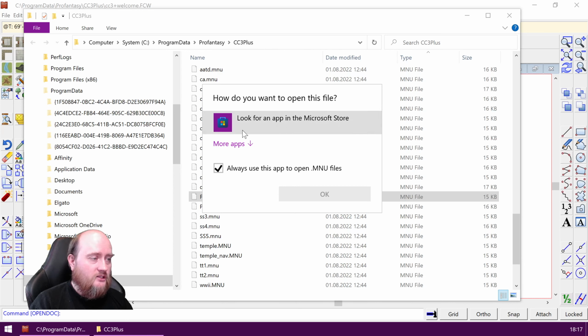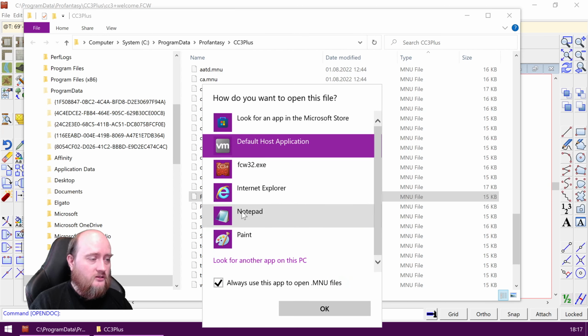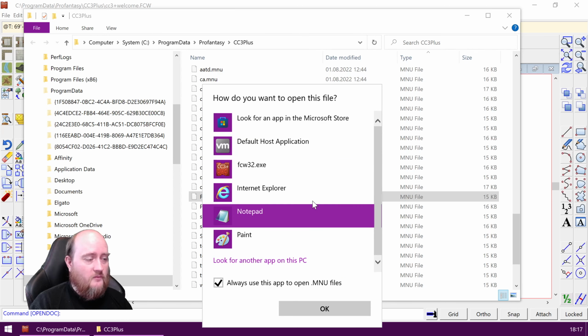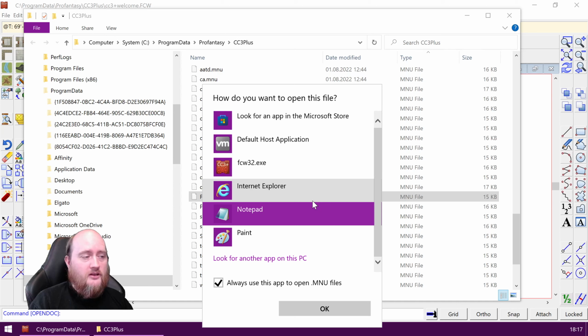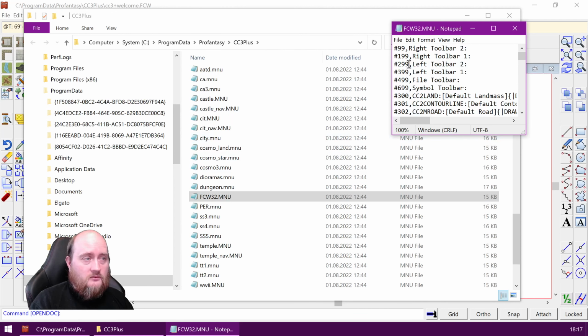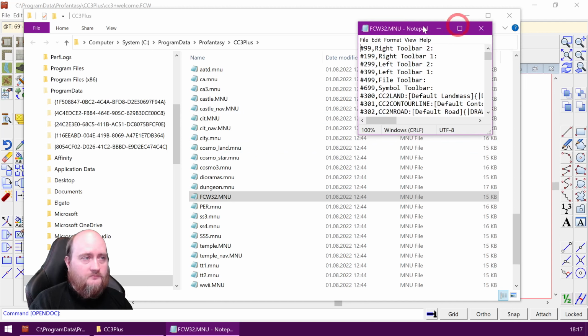So the easiest way is to just click More Apps and pick Notepad from the list. You might have another preferred editor. I often like to use Notepad++ or something similar, but Notepad is a good enough choice. So, Notepad. And if you leave this check mark on the bottom, it means that Windows will in the future always use Notepad. If you don't want that behavior, just uncheck it. You can actually see that the file icons now change to Notepad icons on all of them.